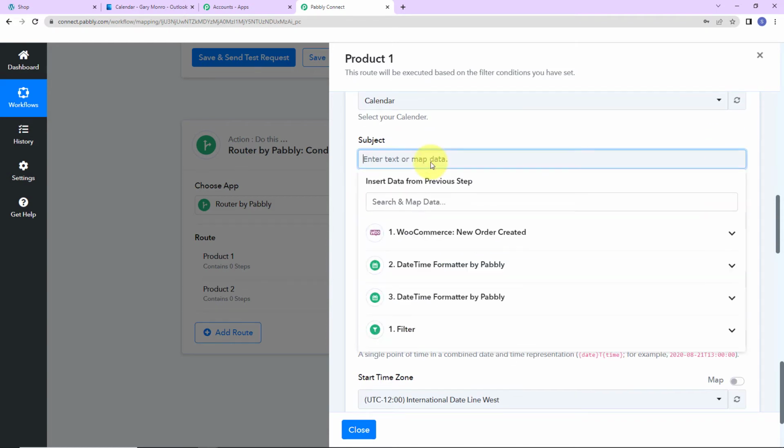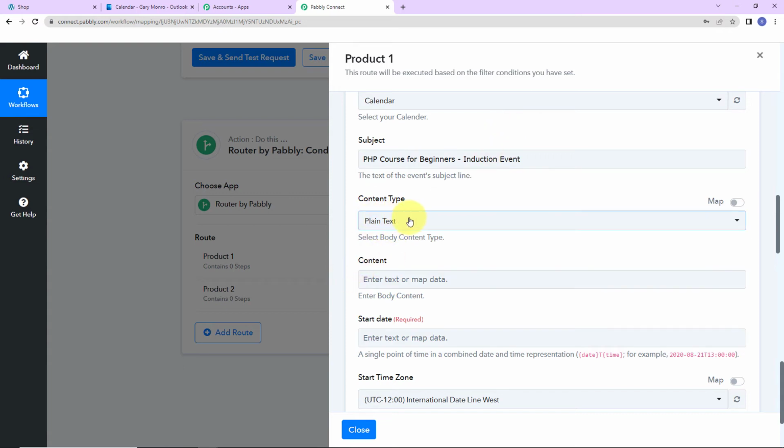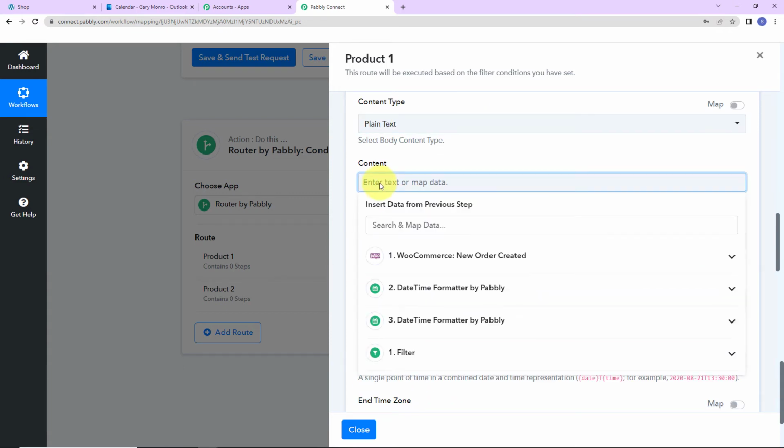So here I'm going to write PHP course for beginners induction event. Okay, then what is the content type? This is plain. Now what do you want to be written here in the body? So I'm going to write induction for new students.